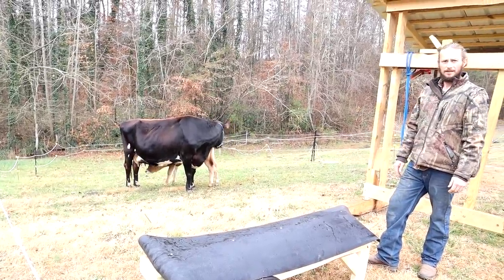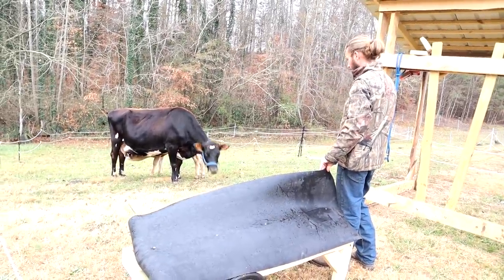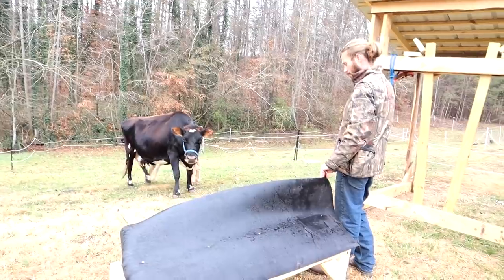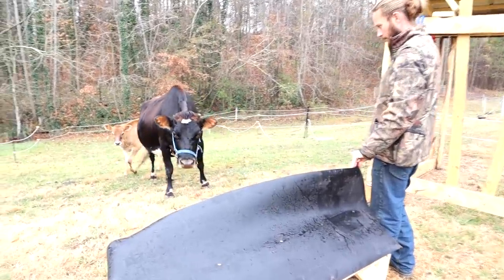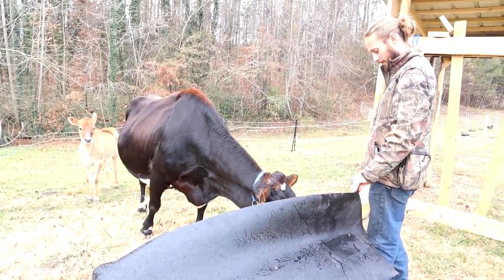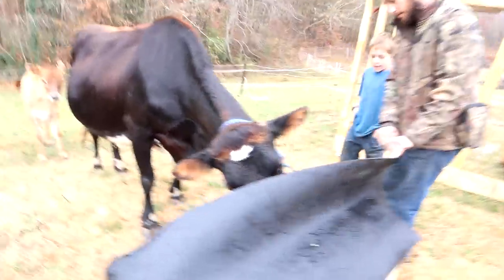She's like, what is it? What is it? What if we say it's treats? It's treats. You want treats? It's treats. Yeah, you know what that word is. It's treats. She's like, treats? I like treats. Now she's going to be mad because we didn't put any treats in there. What do you think? You going to get you some?